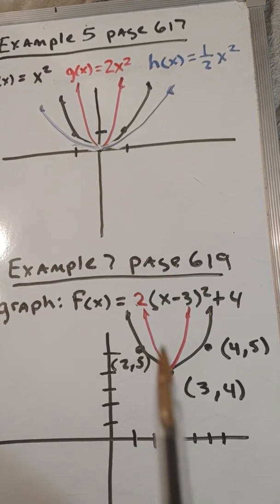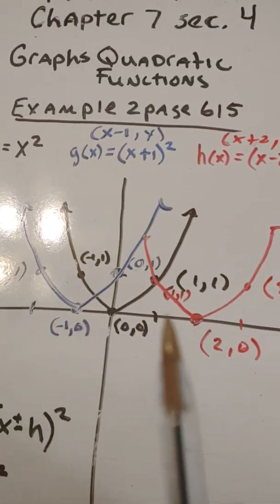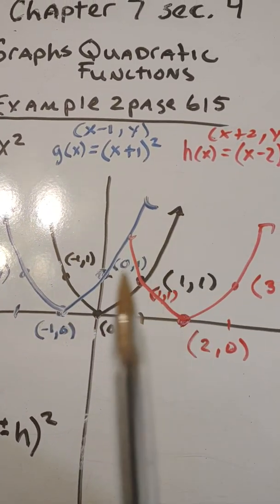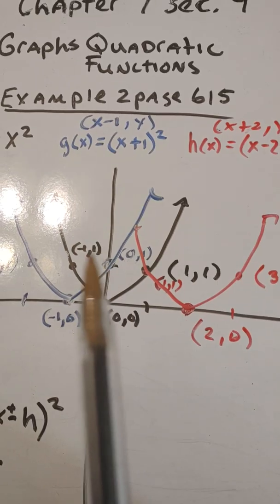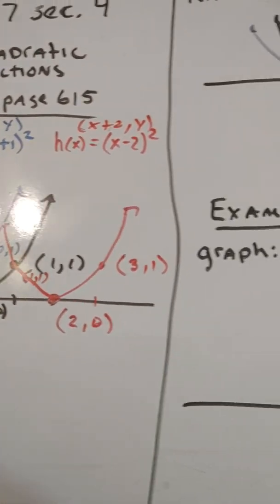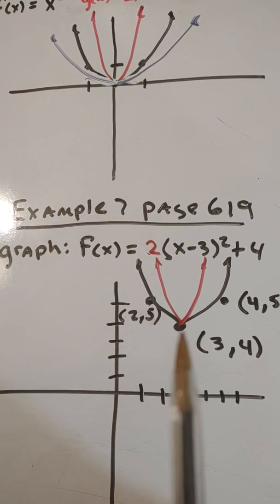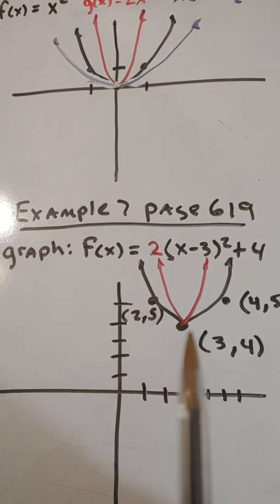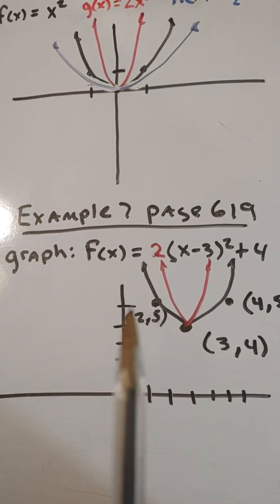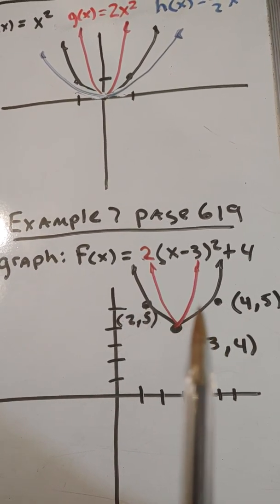So we'll talk more about this in class, but basically it's all dealing with the ordered pairs, and it's all dealing with the general quadratic graph, which is these 3 main points: negative 1, 1, 1, 1, 0, 0. And that's how I got these points here. But remember, I did my vertex first, and then from my vertex, I subtracted 1 and added 1, which is that negative 1, 1. Then I added 1 and added 1, which is that 1, 1.